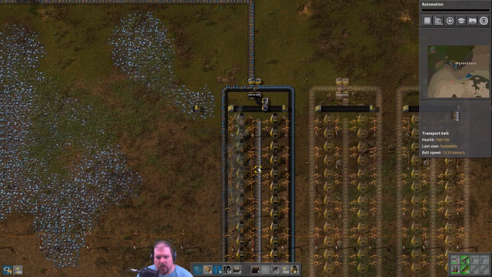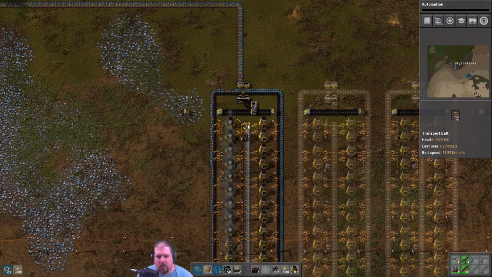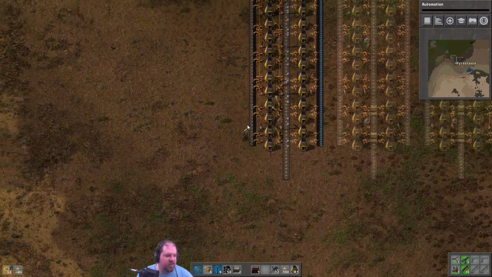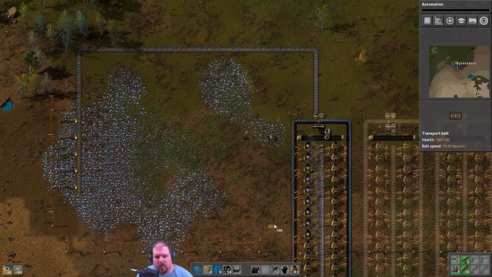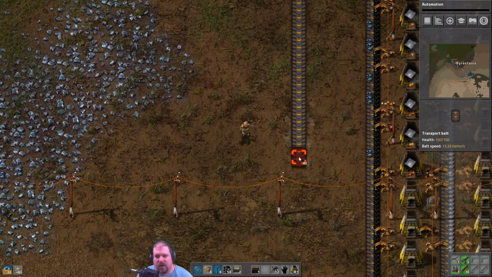Zip over here real quick. Hang on. Whoops. Oh, I forgot that. There we go. F. Took me a second to remember what the hotkey was to pick all this up. F, as in Frank. We'll pick things off the ground. So. Okay. And then we want to go here, like this, and just move it down.